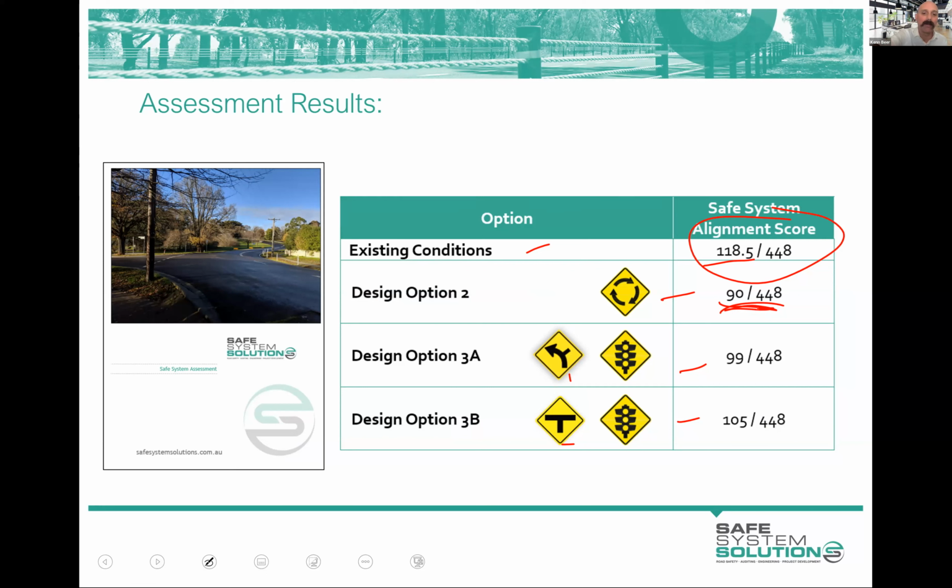So if they do, for some reason or other, say, we're going to go with 3B for these other reasons, and we're avoiding a scar tree, and we've got these other reasons, and we can't do it, they can look at your safe system assessment and go, all right, well, if we do that, we can put in all of these extra features. We can raise the intersection. We can have speed cameras, red light cameras from the start, and whatever it is that you put down as options, and we can get a really good score. We could get a 70 or something from the get-go.